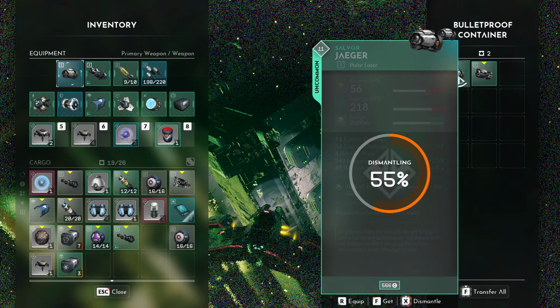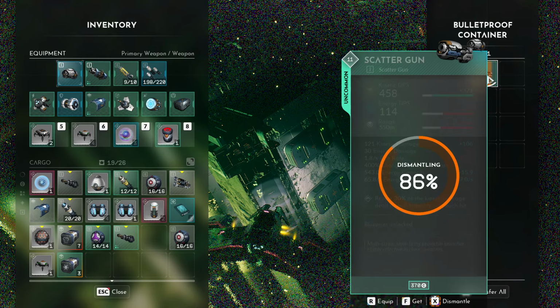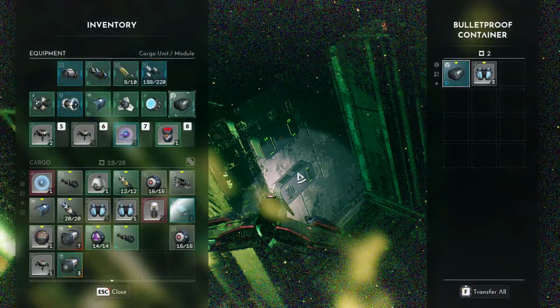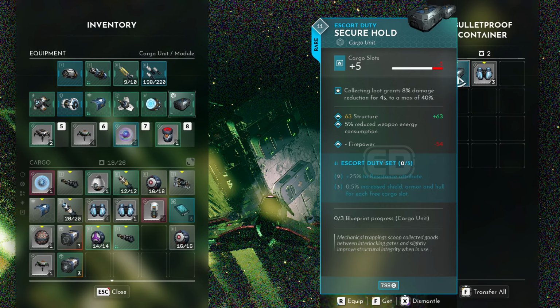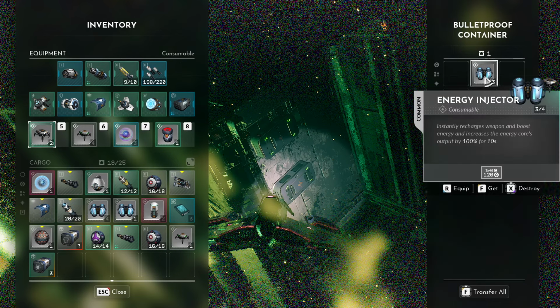I don't think I'm interested in this. And that is a lot of DPS, I'll say that. 550 range is so... That's so tough. And we only lose one cargo slot. Collecting loot grants 8% damage reduction to a max of 40%. Damn. You know what? I am willing to give up a cargo slot. That is absolutely worth it.